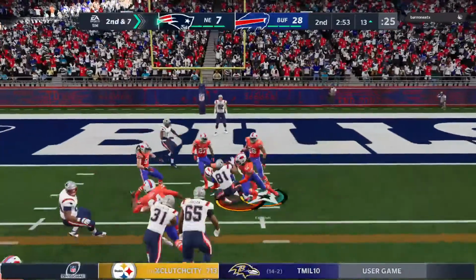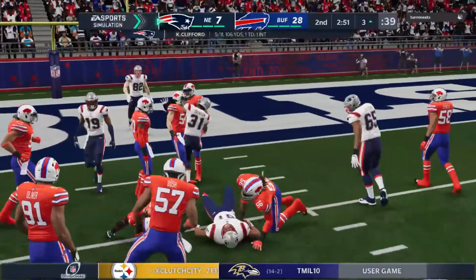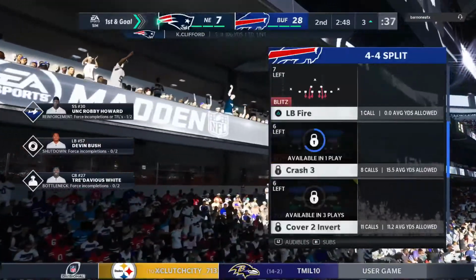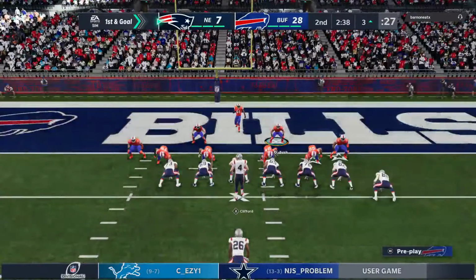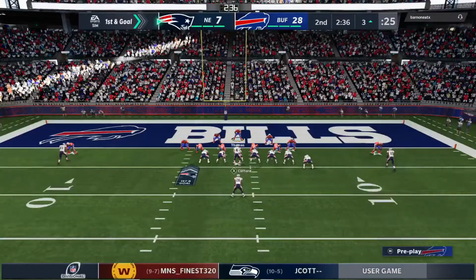At the Bills. It's caught at the 7-yard line. And the Patriots are going to have a 1st and goal coming up as the tackle made at the 3-yard line. 2 catches now in this divisional round matchup. That one, a first down.